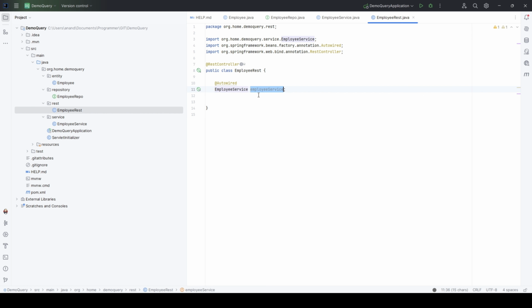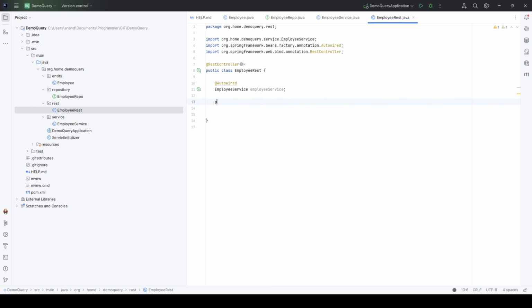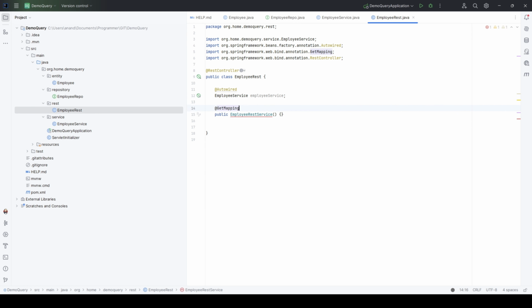I don't want to create the object manually. Let's create a function. I will be calling this service by department, and I will pass in the value here.